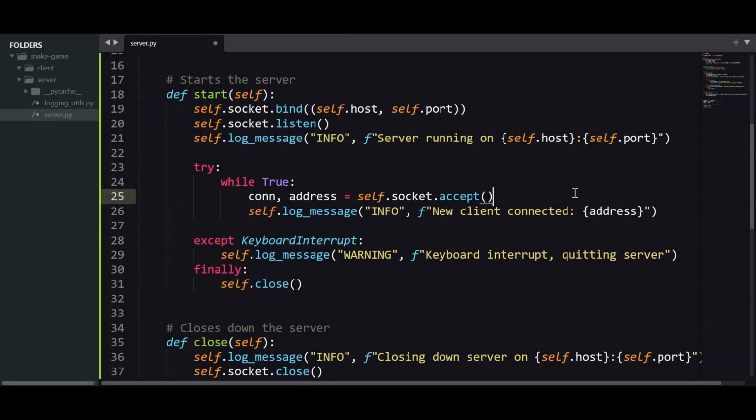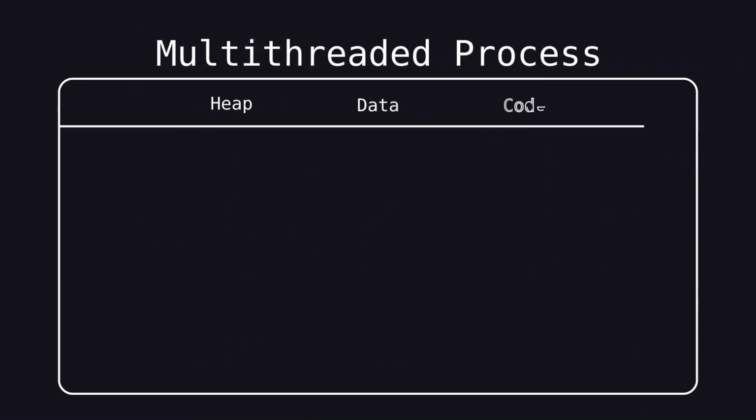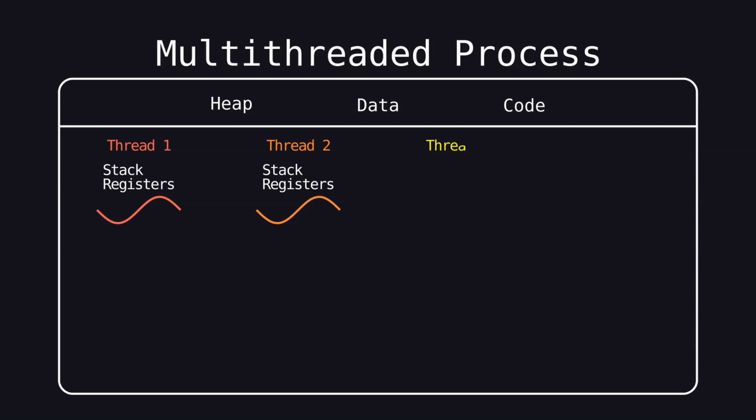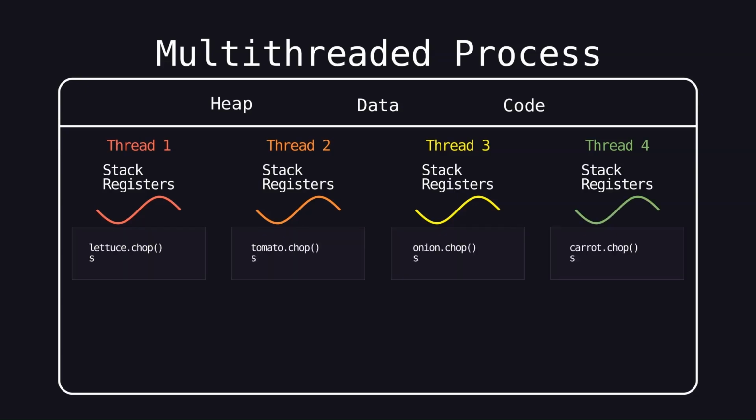But what is a thread? So I'm glad you asked. A thread is an execution unit within a process. Think of each thread as a worker with their own task to complete. If I spin up a new thread, I can give it its own set of instructions, but the key thing is it still shares memory and CPU time with the other threads in that process. As an analogy, it's like the threads are cutting different veggies but adding them to the same salad. They have their own task but are working with the same set of ingredients and equipment.